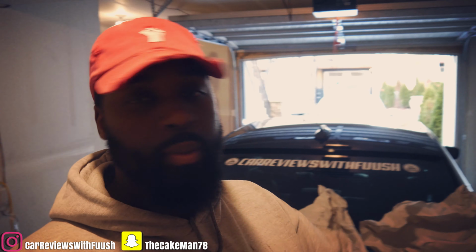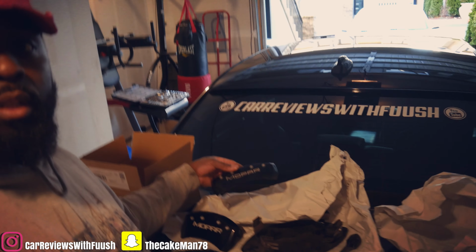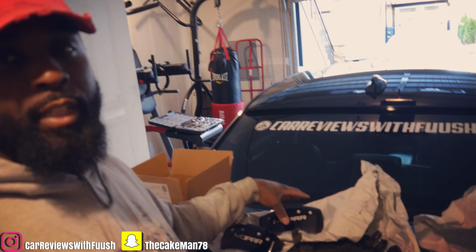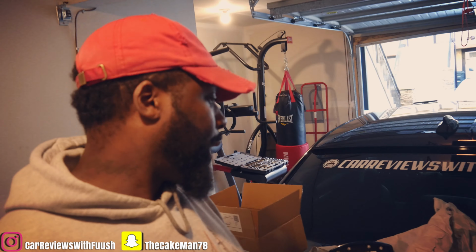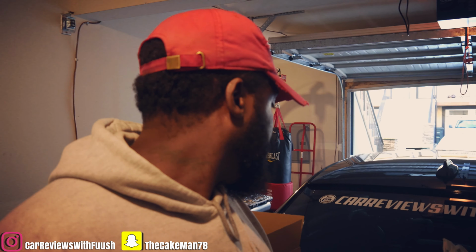So, as you can see, we got it done real quick, real simple. I like both of them. These ones are nice. But I would have left these if they were a different color, like if they were yellow or red or orange or something like that, but I needed something to pop behind all this black, especially since I went and did the tail lights, you feel me, and blacked that out too. So what was I gonna say?